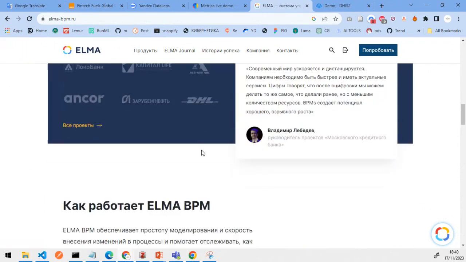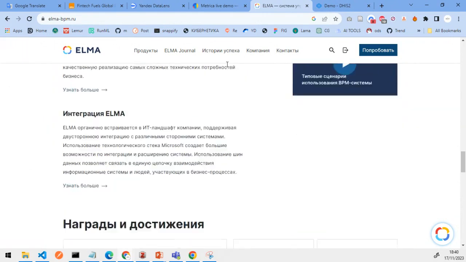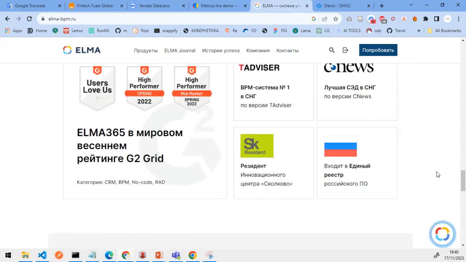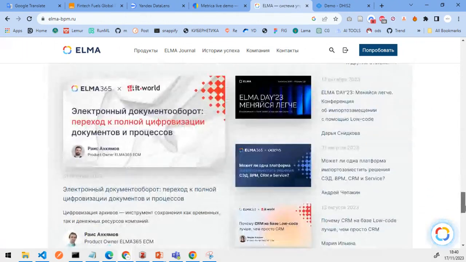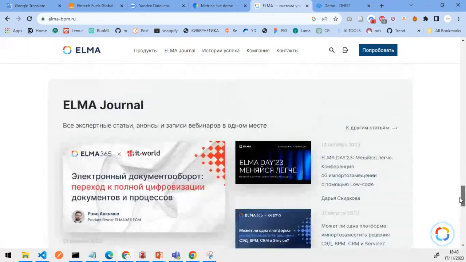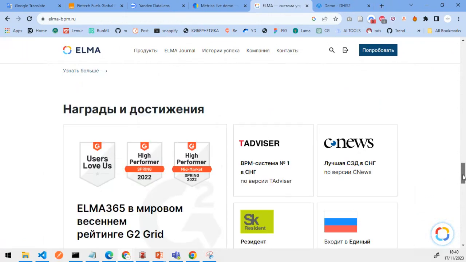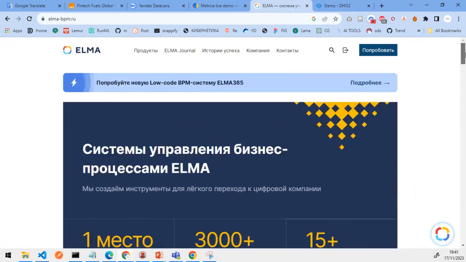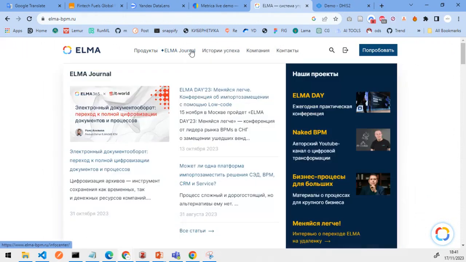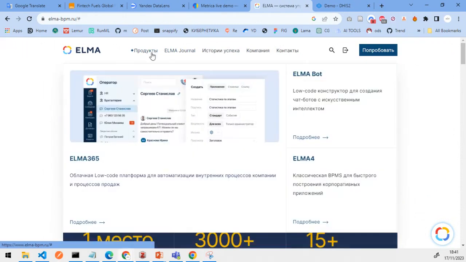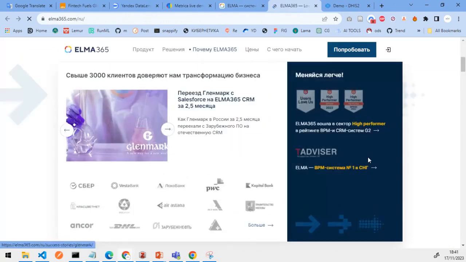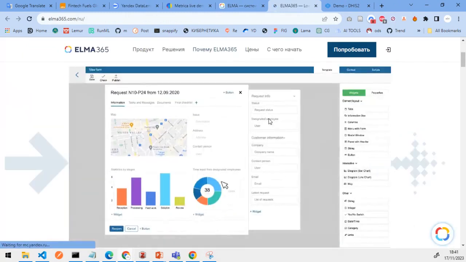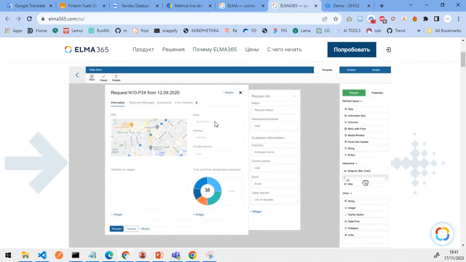Elma is one of those systems also, which is popular in Russia, for example. Maybe somebody might teach you Elma, one of the teachers, maybe this semester or next semester, I believe. He will teach you Elma, and it's an interesting tool. I don't know if anybody has any experience with using this product. It's an interesting product that came from Russia. It's used by a lot of companies, and it has all the necessary features you need.